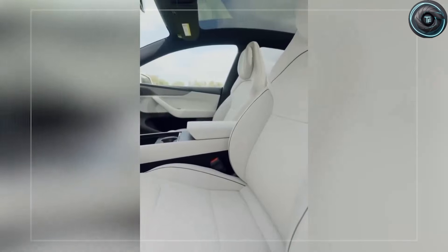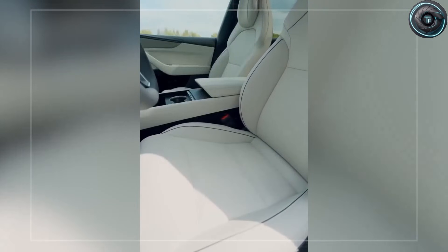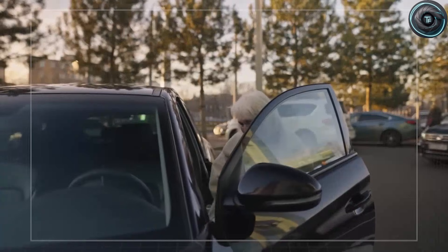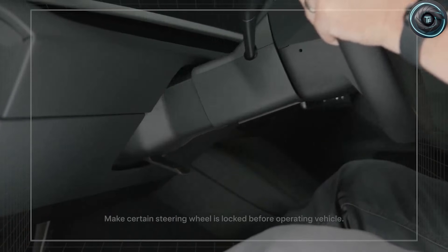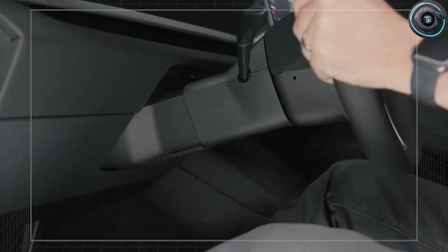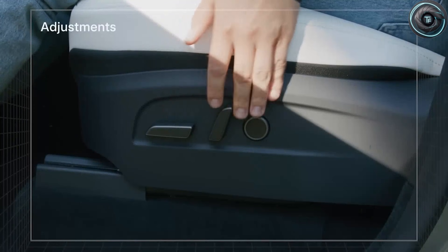Then there is door hinge damping. Tesla appears to be tuning the door so it requires less force to open. If you have arthritis or reduced grip strength, this is not a nice touch — this is the difference between the car cooperating with you and the car feeling like a stubborn object you have to wrestle. And the rumored detail that sounds like science fiction is a gentle rise assist — a cushion that slightly inflates when the car detects you preparing to stand. Not a dramatic lift, a subtle one. Enough to shift pressure and reduce strain on hips and lower back. When you live with chronic pain, even small relief, repeated every day, becomes life changing. This is why I keep saying this is not just comfort. It is independence — the ability to stay mobile without dread, the ability to keep driving without your car becoming another source of pain.